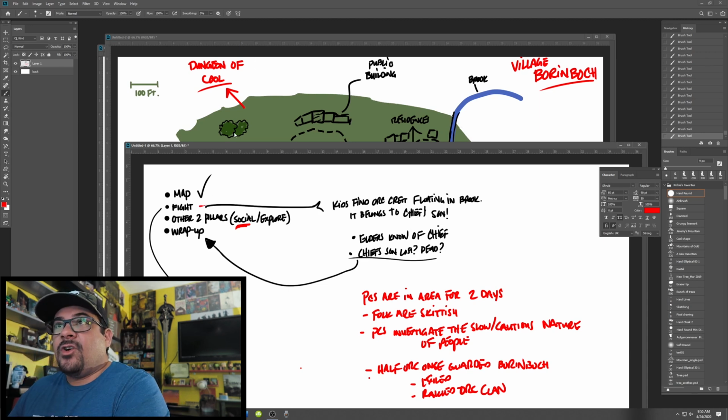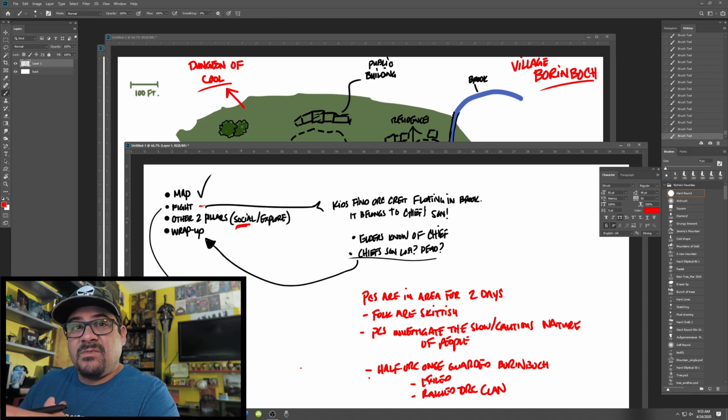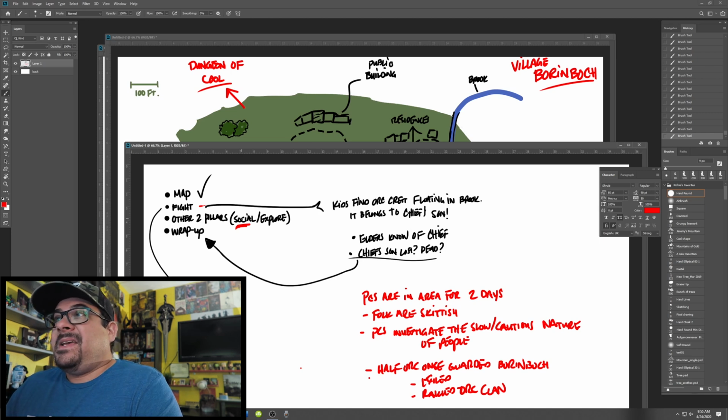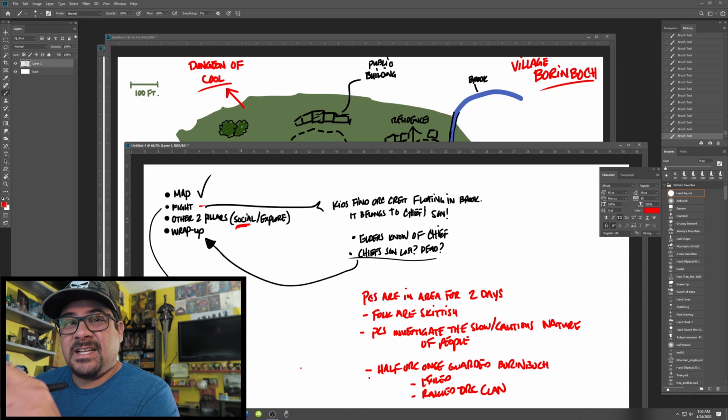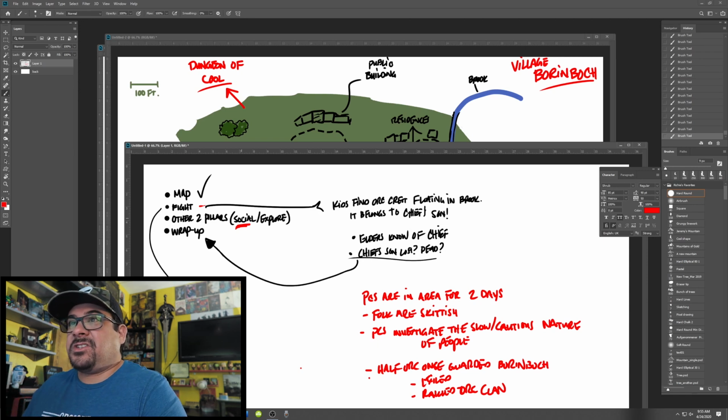There's my map. You know the fight. 7 orcs come in. It may be a social thing. We may be able to deal with the PCs if they literally just fight. Maybe one of those orcs of the 6 is the half-orc that got exiled. And the elders are like, defend yourselves, the orcs are coming. We recognize him. We didn't mean it. Sorry, we didn't mean to mistreat you, blah, blah, blah.